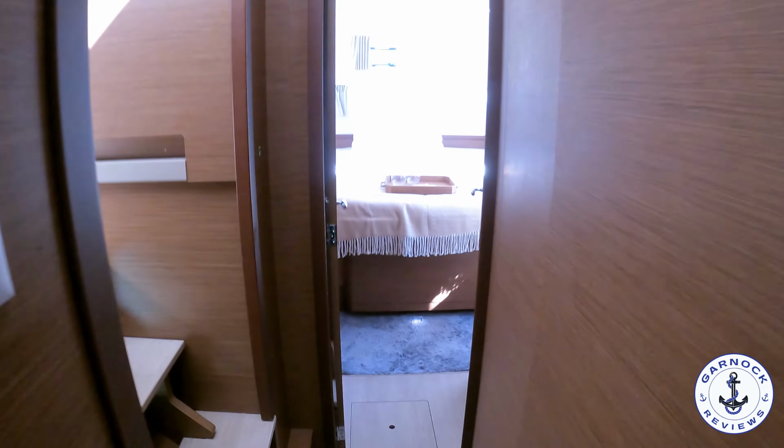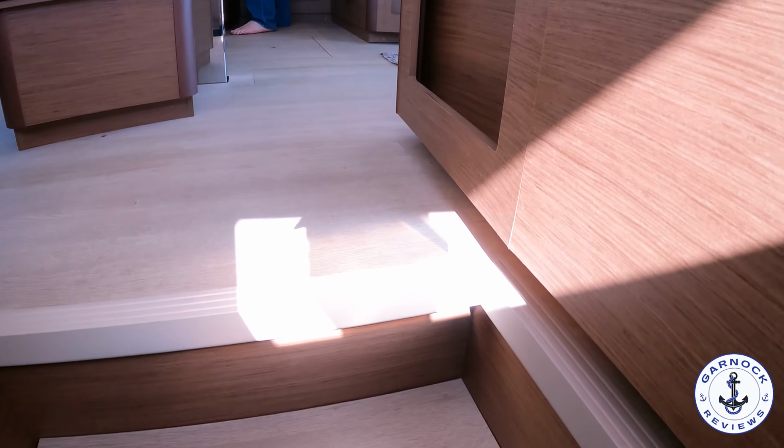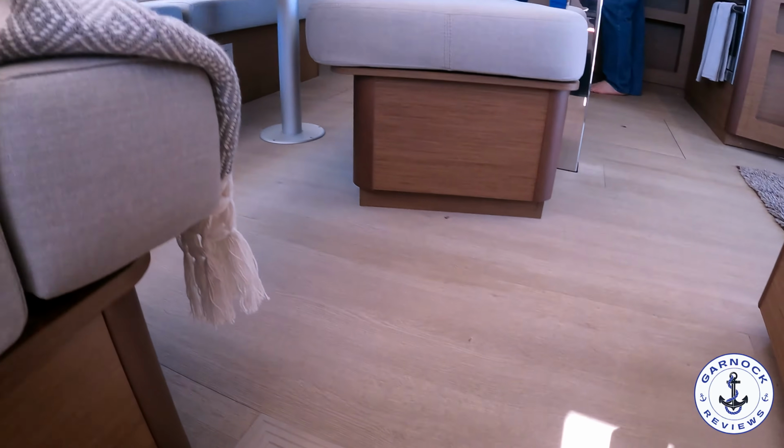And then I personally love the fact that underneath the steps on both sides of the hull, there's almost like a glass bottom boat effect. It's not technically underwater, but you can get great visibility when you've got clear water like this of what's going on underneath you. Just don't let MD play the Jaws theme tune at night.